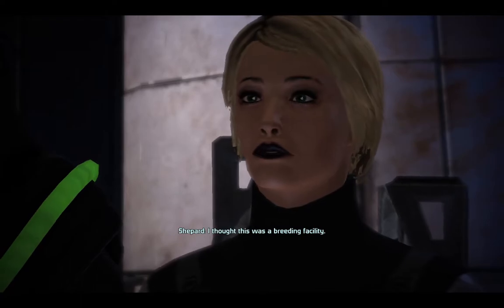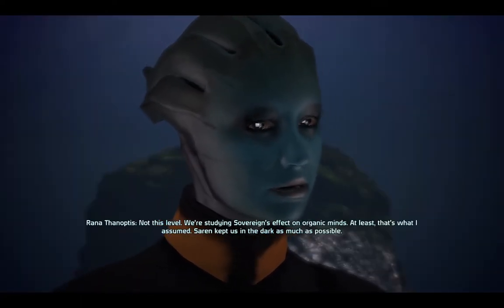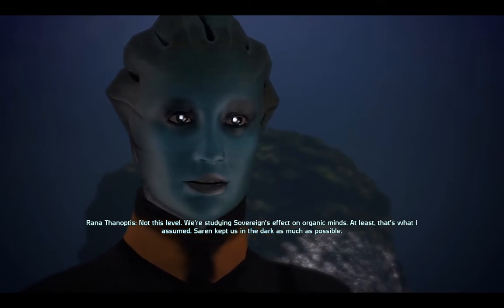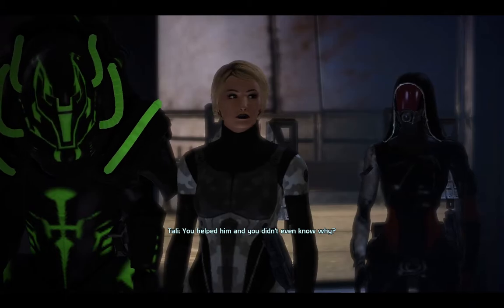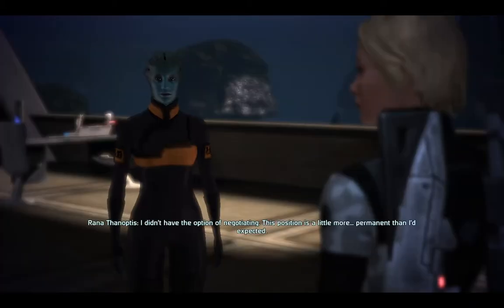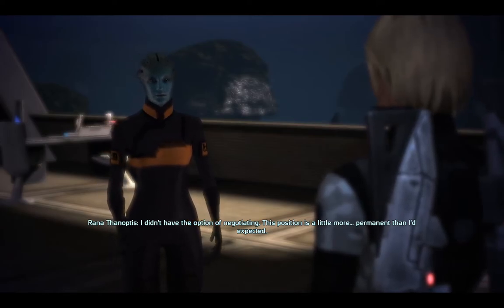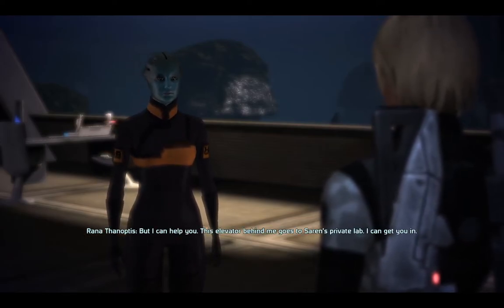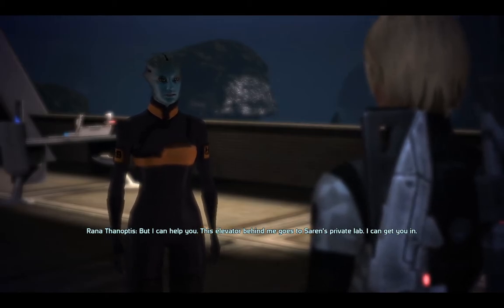I thought this was a breeding facility. Not this level. We're studying Sovereign's effect on organic minds. At least that's what I assumed. Saren kept us in the dark as much as possible. You helped him and you didn't even know why? I didn't have the option of negotiating. This position is a little more permanent than I had expected. But I can help you. This elevator behind me goes to Saren's private lab. I can get you in.